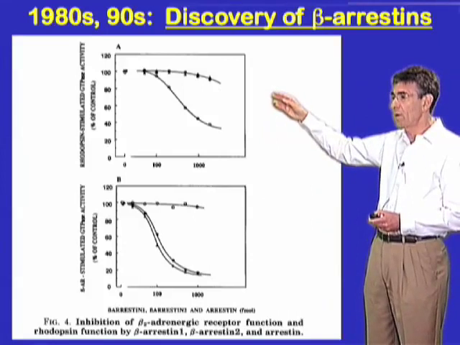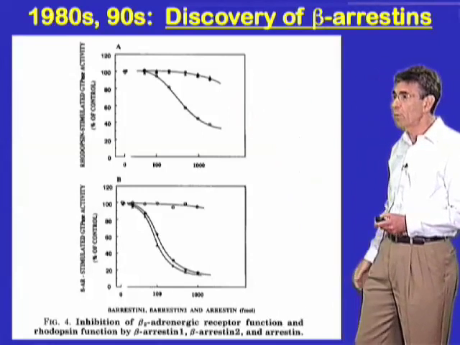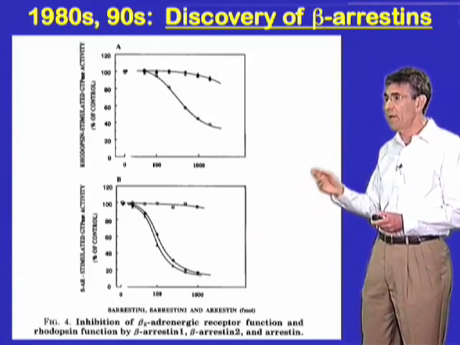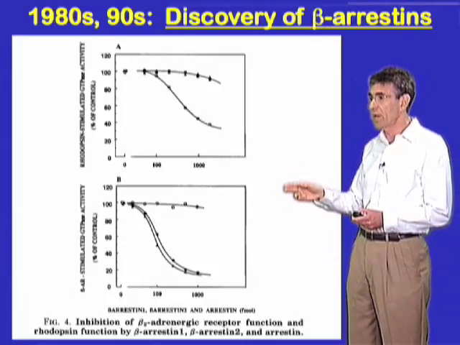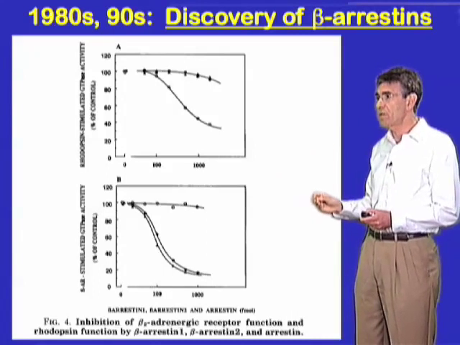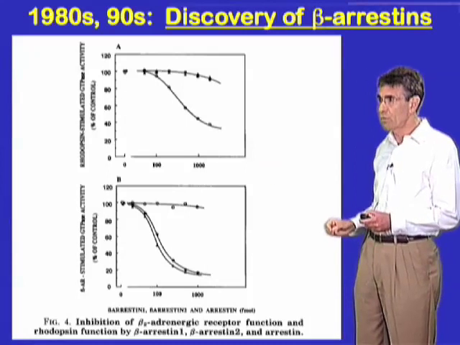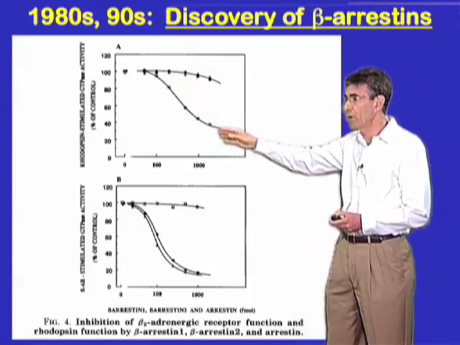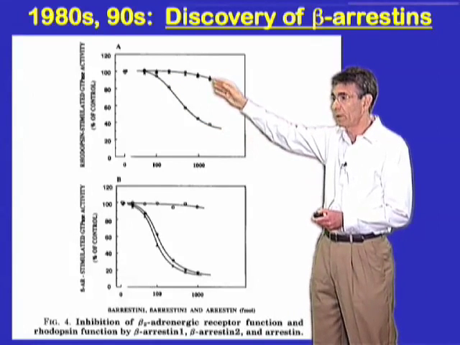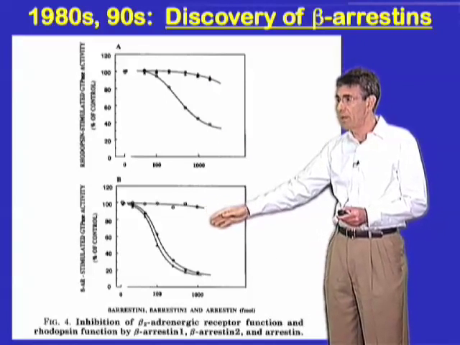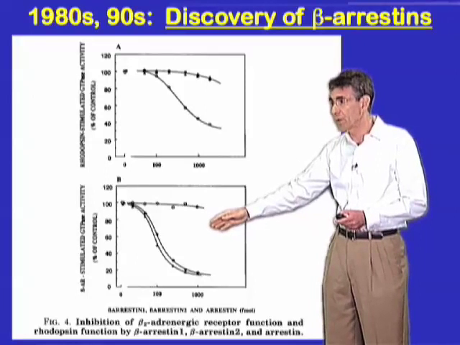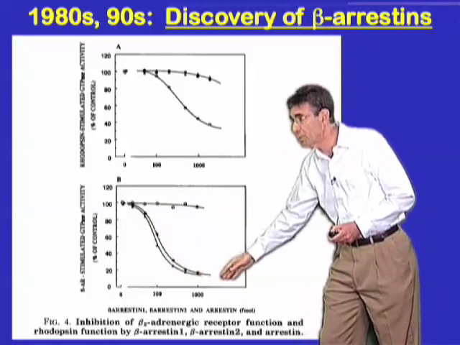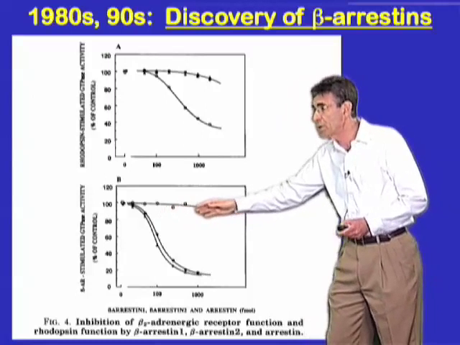We set up two parallel systems. In one, shown in the top panel, we had rhodopsin, which had been phosphorylated by rhodopsin kinase. In the other, shown in the bottom panel, we had purified beta-2 adrenergic receptor, which had been phosphorylated by BARK. Now, into these reconstituted systems, we added either visual arrestin or beta-arrestins 1 and 2. In the reconstituted rhodopsin system, visual arrestin was quite potent in turning off the signal, but beta-arrestins 1 and 2 were quite weak. In contrast, in the beta receptor system, beta receptor phosphorylated by BARK, or GRK2, both arrestin 1 and 2 were very potent in turning off signaling to the G protein, Gs, whereas visual arrestin, as we had already shown, was quite weak.